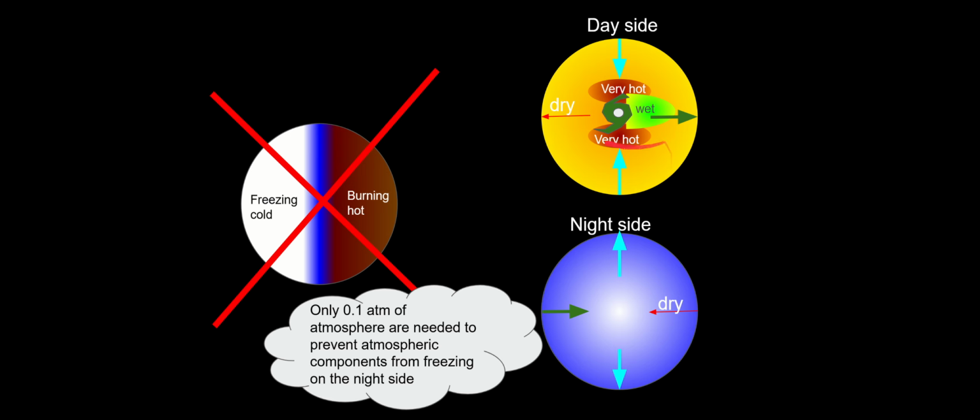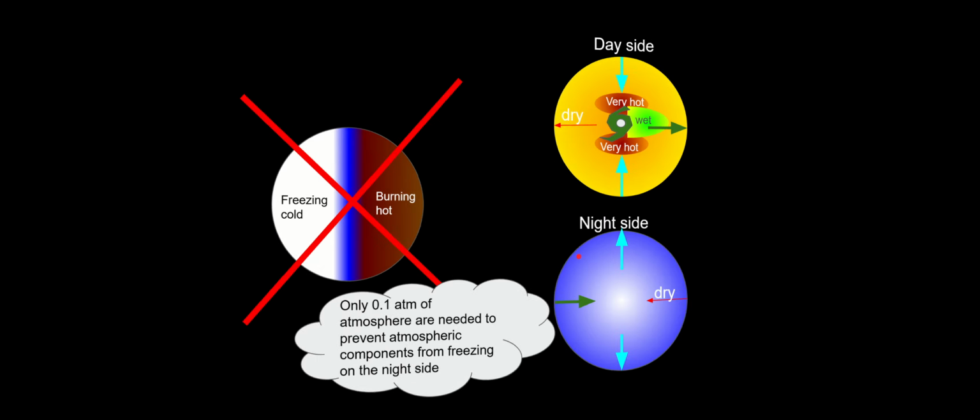We used to think that this was a big problem, but we later learned that clouds could form on the day side, making it cooler, and that the oceans and atmosphere don't have to be very large, namely only a tenth of the size of Earth's atmosphere, to carry enough heat to the cool side to keep the atmosphere on that side intact.